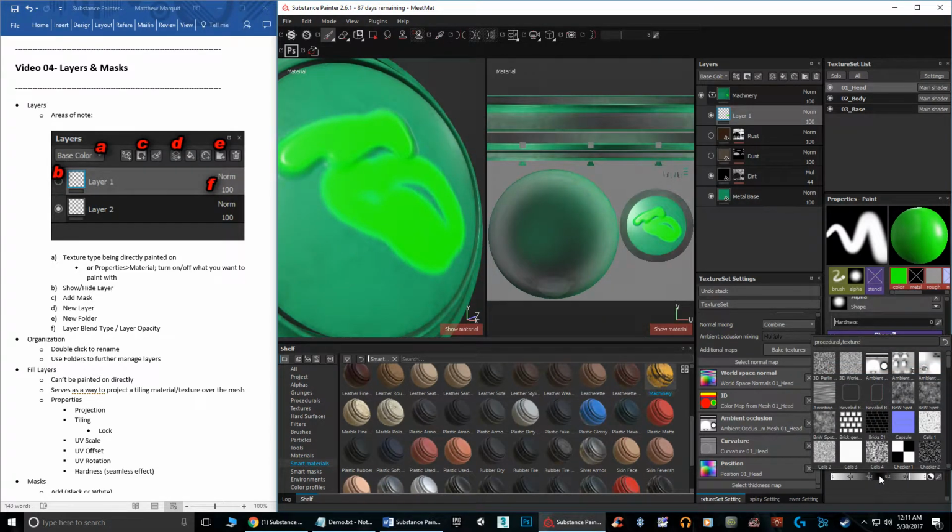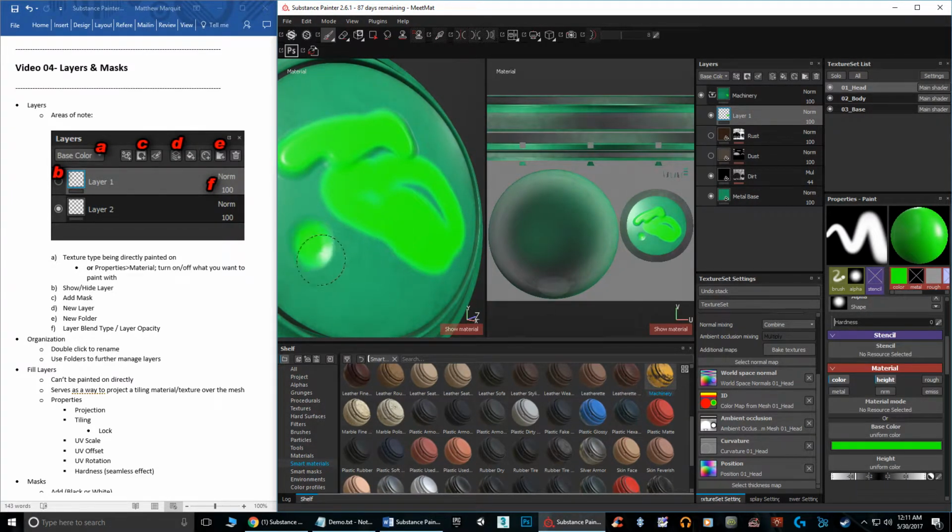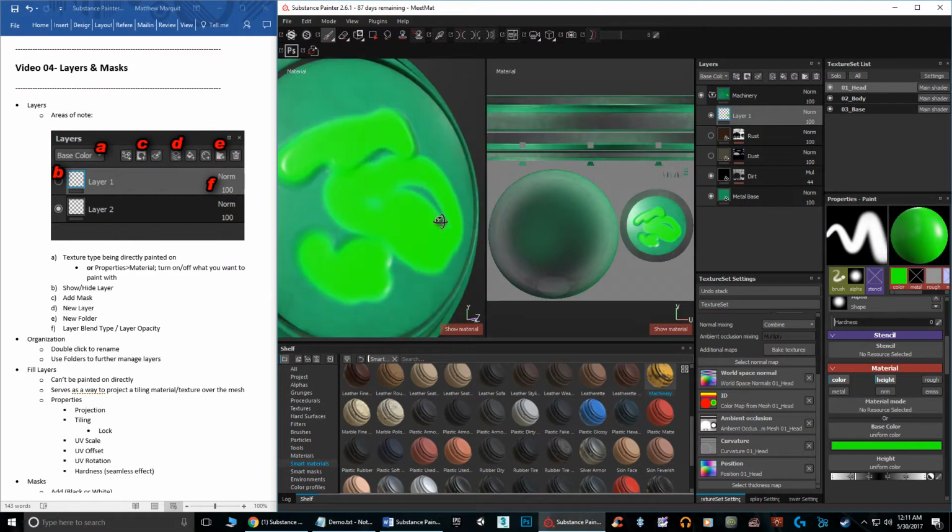If I go in the negative, it will go below the surface, right? So you'll get an indent, which is kind of cool. And the reason why I show you this is because this is just a different way of doing this up here too.